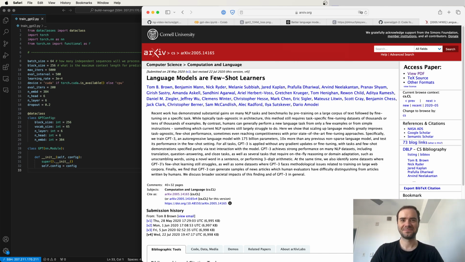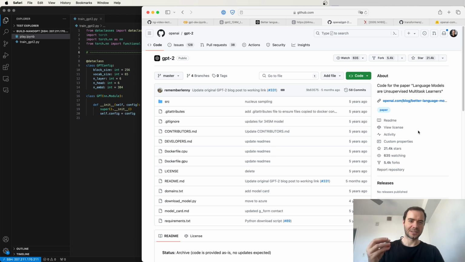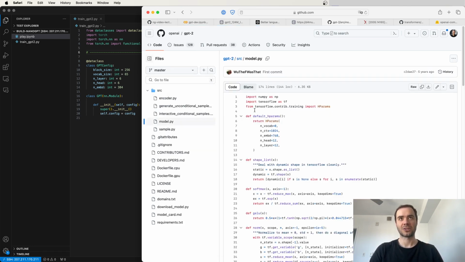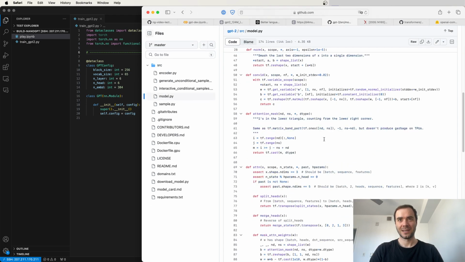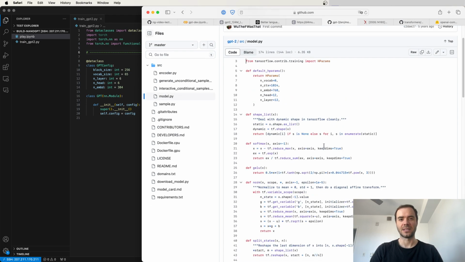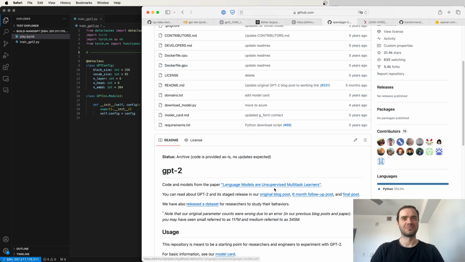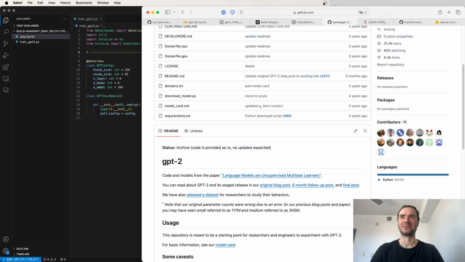So let's go. The first thing I would like to do is actually start at the end, or at the target. In other words, let's load the GPT-2 124M model as it was released by OpenAI and maybe take it for a spin. Let's sample some tokens from it. Now, the issue with that is when you go to the code base of GPT-2 and you go into the source and you click in on the model.py, you'll realize that actually this is using TensorFlow. So the original GPT-2 code here was written in TensorFlow, which is, let's just say, not used as much anymore.